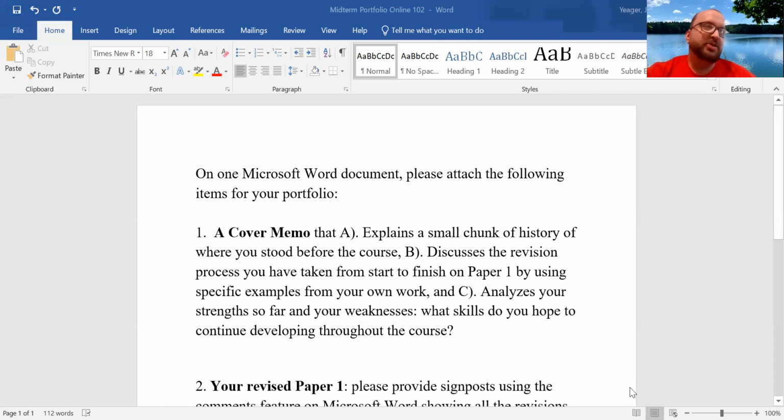Some of you who struggled a bit might need to do some rethinking, especially in terms of organization and things like thesis. Some of you might need to do a lot of revisions. It really depends person to person as far as what you need to do. On my comments, I tried to give all of you some suggestions for revisions. So explain to me what it is you've changed here.